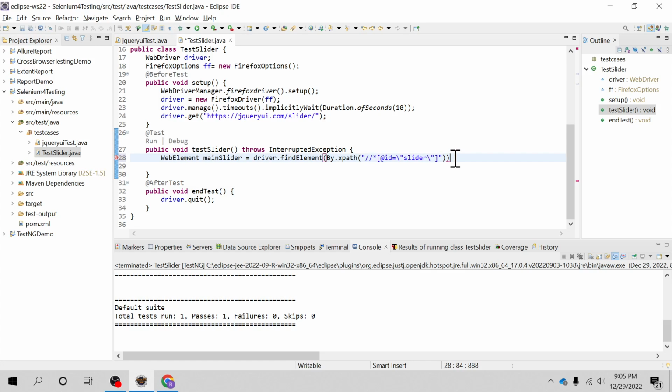I will store the XPath of the main slider in the main slider variable. Then another WebElement, and I am going to store the XPath of the slider as well.